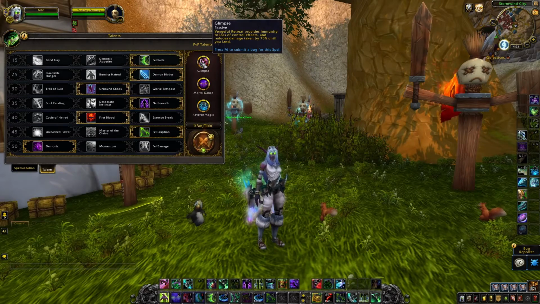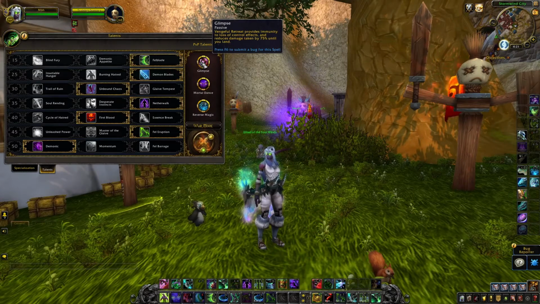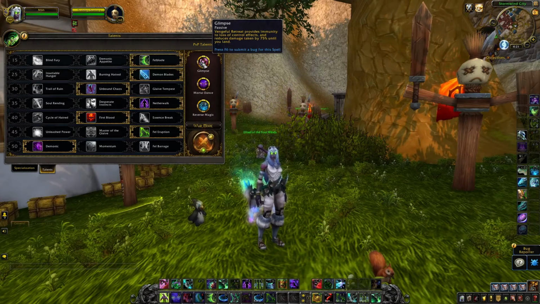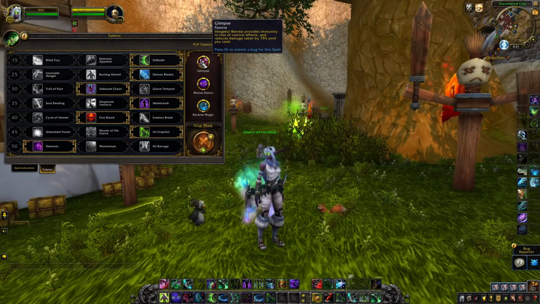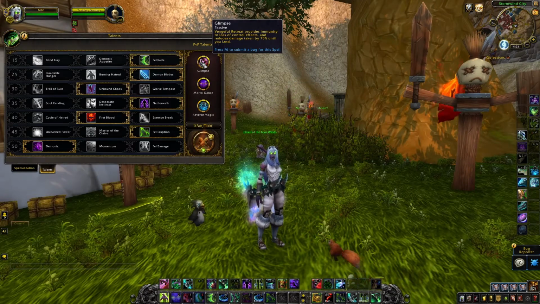And of course, I mean, if you're also a target of fear, stuns, blinds, if you can predict when they're going to do it, or you see them casting it, if the crowd control ability has a cast time, you can Vengeful Retreat right before they finish off the cast, and I mean, you'll be immune to it.